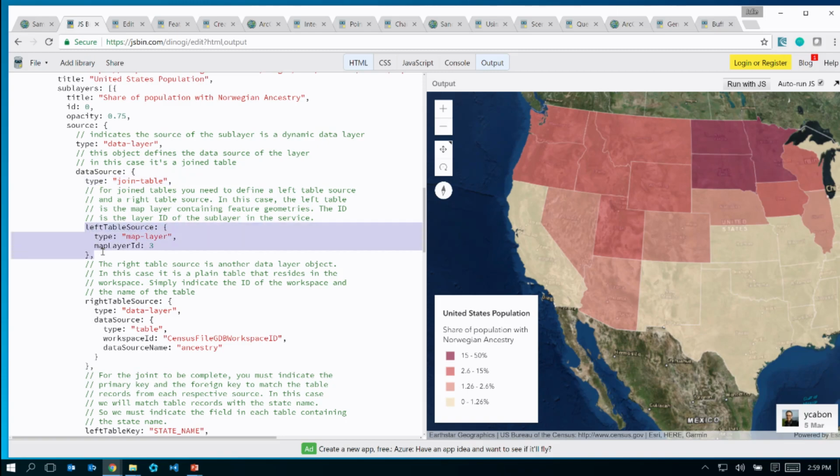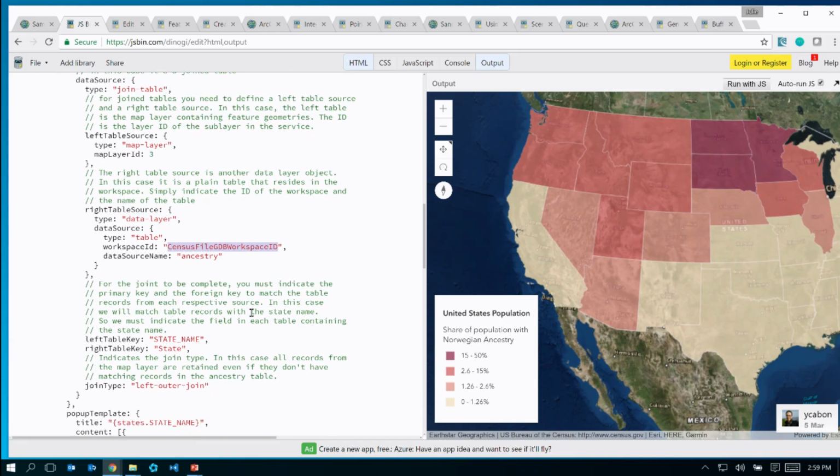So on the left side, we're going to have the other sublayer with the ID number 3, and then on the right side, we're going to have a table coming from this workspace ID. We have a lot of examples about it, but the idea is I can basically join two tables together.